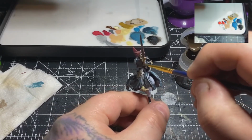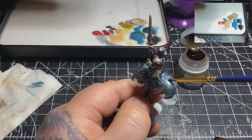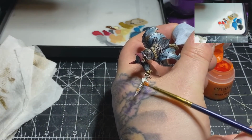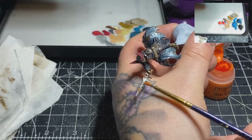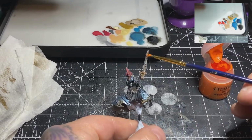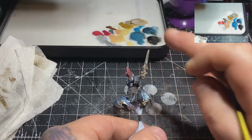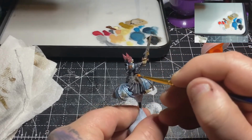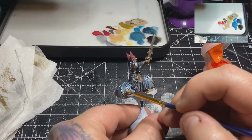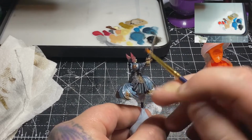So yeah, I'll apply this to any of the areas where I want rust and let it set for about 3 or 4 minutes. Doesn't take too long for this stuff to dry, and then I'll go over that with the same brush and some Ryza Rust. Now what I'm doing here obviously is making sure I haven't got too much paint on the brush, and I'm just very carefully dry brushing this across the dried Typhus Corrosion, sorry, and in areas where I want a little bit more concentrated or a brighter orange, I'll just add a few little speckles in a stippling motion with the brush.